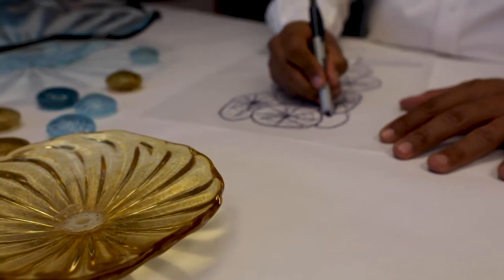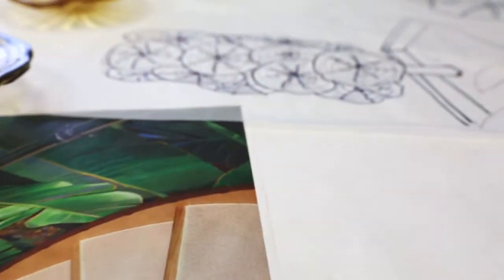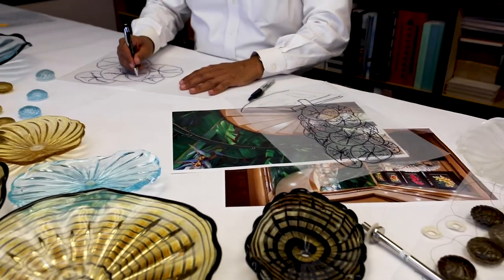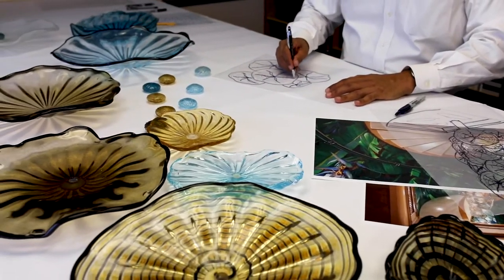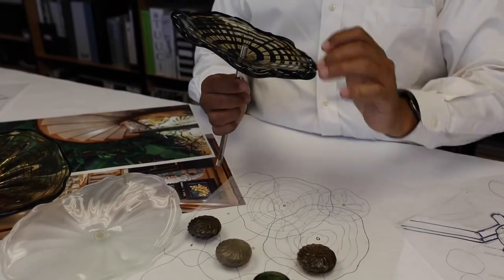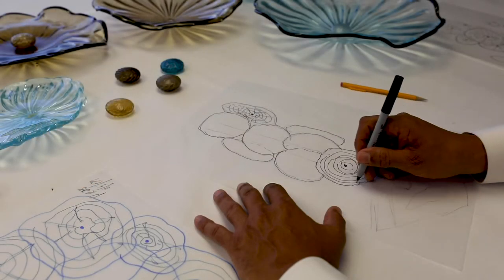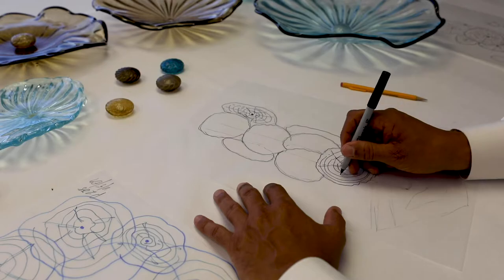Because of the nature of the design of the boat and what the clients want, I wanted it to feel like we just kind of went into the ocean, picked up sea anemones, and put them in the staircase. One of the best elements to accomplish this would be glass — the best medium for this application. It's going to give a lot of depth to the light, a lot of refraction, and have swirled within that glass different colors to give it more character.